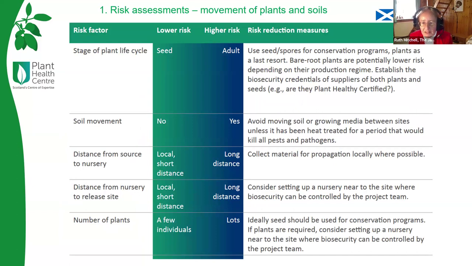Now, usually when you do a risk assessment, you score the likelihood of the risk occurring, and you have a score for the impact, and you multiply those two scores together and you get an overall value. I don't really think we're that far ahead in our thinking yet. We can't really put numbers onto our risk assessments, but I think we can rank the risks, and this is a good start to start thinking about whether things are at the lower end of that risk spectrum or the higher end, which is why we've got this lower to higher across the top here. So we're not saying, for example, that introducing seed is no risk.